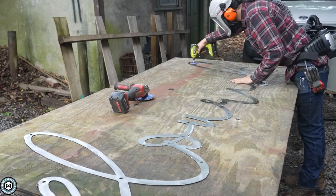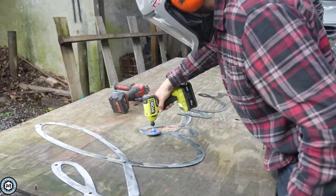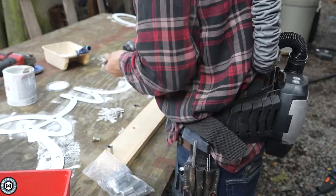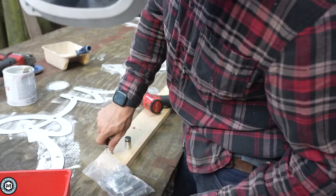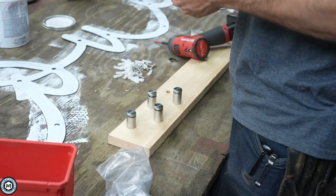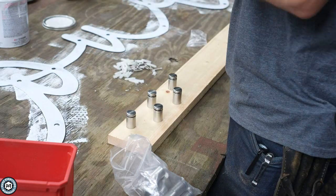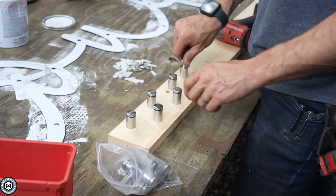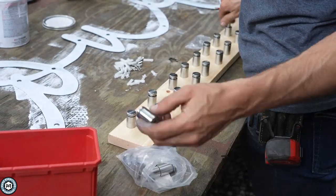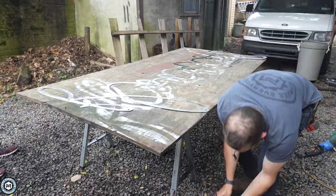I also go over it with a flap disc to add even more grab surface for the primer, because the Scotch-Brite wheel wasn't really digging in that deep. Now I'm going to use these aluminum standoffs I got from Amazon — they're raw aluminum and will also need to be primed and painted. They're really versatile, come in a bunch of different depths. These are one inch. You basically put a pointed screw through the standoff and the head acts as another screw to hold whatever you're mounting. They can be powder coated because they're metal.